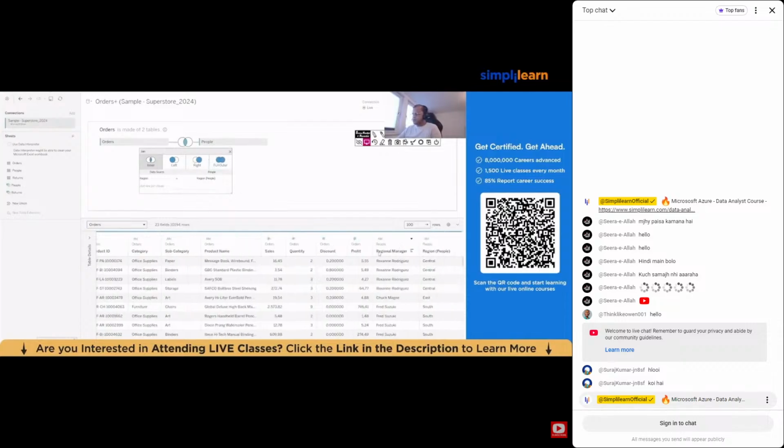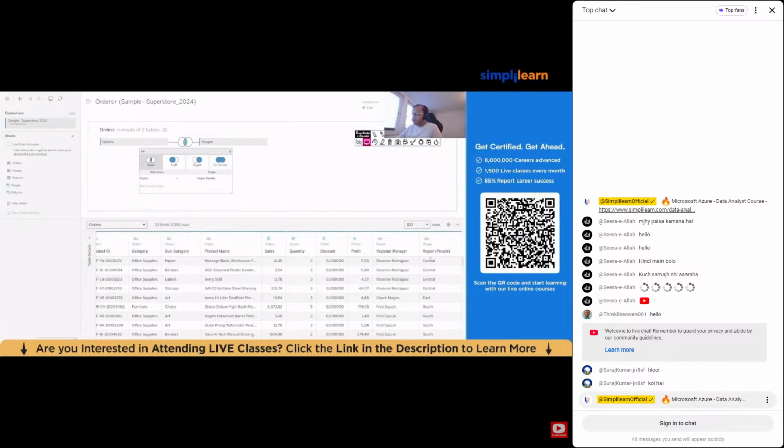See here, if you go on the extreme right hand side, you can see these are the two columns which are coming from the people's table. You see here the people's table. So regional manager and region bracket people. You see how it is written here, region bracket people. In the original table, it is not written region bracket people. It is simply written people in the original table, the Excel table. But here it is showing regional manager and region bracket people.